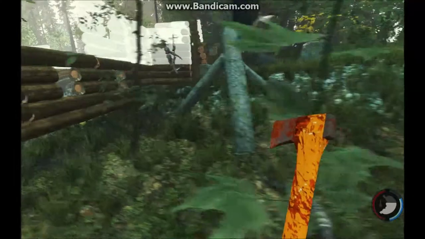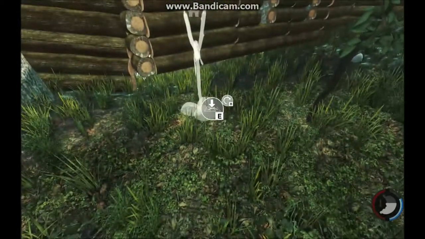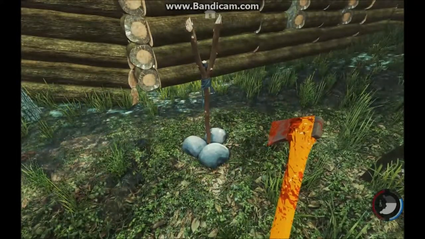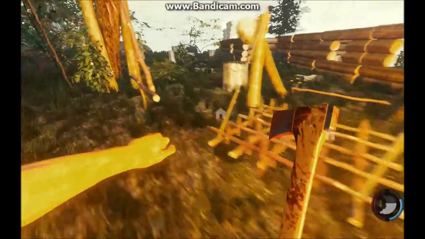Again, I've built some traps here. This was just as I was building them. But yeah, I've decided to build a few standing fires to try and draw attention so that they come towards the traps. Hopefully we'll see how that works.